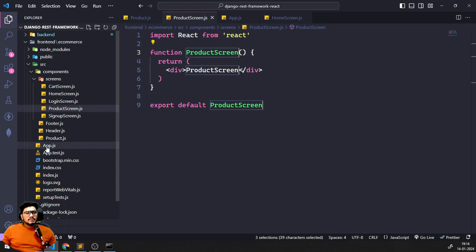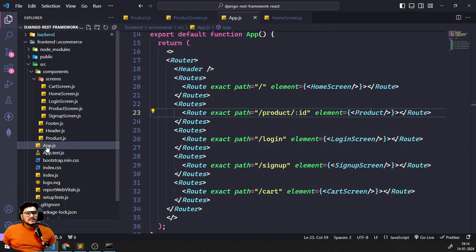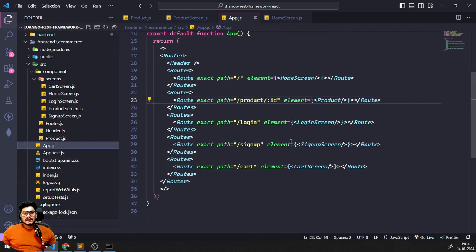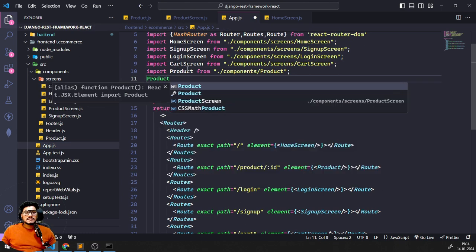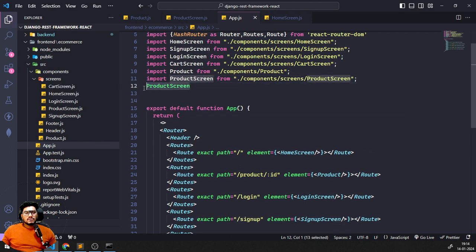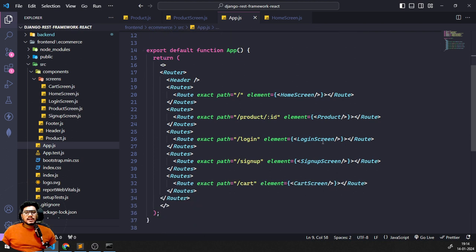So I'm just going to come back to my app.js file here. Whenever I get back to the app.js file, I'm just going to load that specific product screen here. So I'm going to tell it as a product screen. Okay, so I'm just going to copy this and remove the product. Rather than using a product page for a specific product I wanted to open, I wanted to go to the product screen. So I'll just choose the product screen over here. Okay, so I'm just going to save this one.